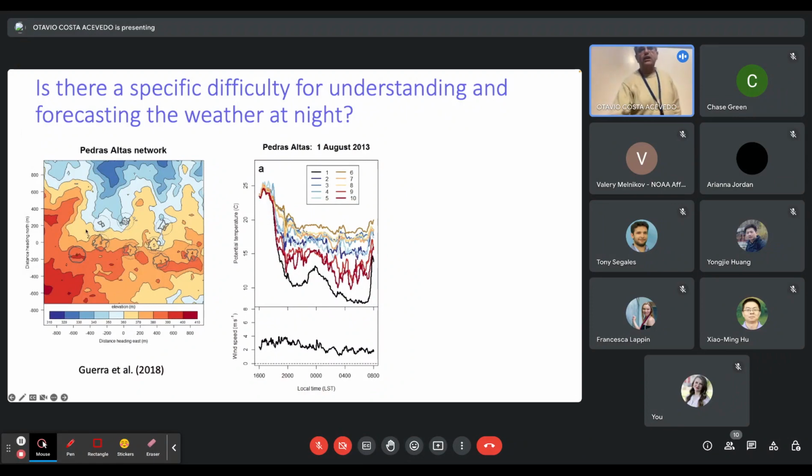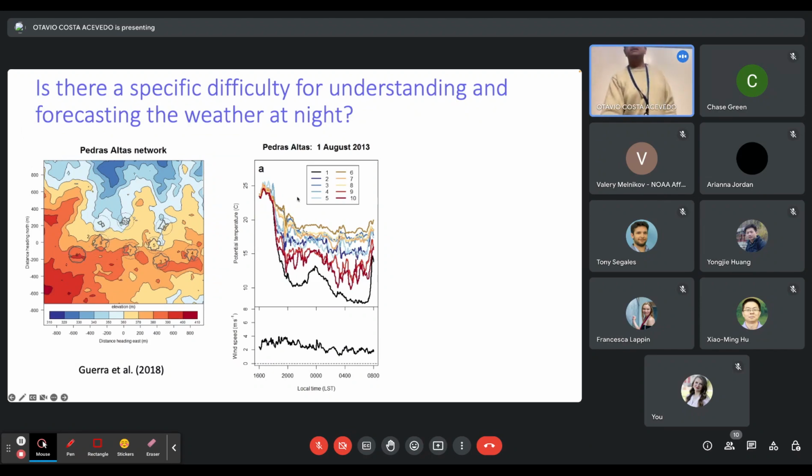I'm sure many of you might be thinking of different things, but I want to highlight this one. And to do that, I'm showing data from this experiment we ran in Brazil. It was in southern Brazil in 2013, these measurements. And it's in an area you can see here, a little more than 1 kilometer in the east-west direction and about half a kilometer, 500 meters, in the north-south direction. And here, we had 10 weather stations deployed along the area. In terms of height, the highest one, which is this one here, is about 390 meters height. And the lowest would be these two, about 340 meters height. So the difference is about 30 meters from the lowest to the highest.